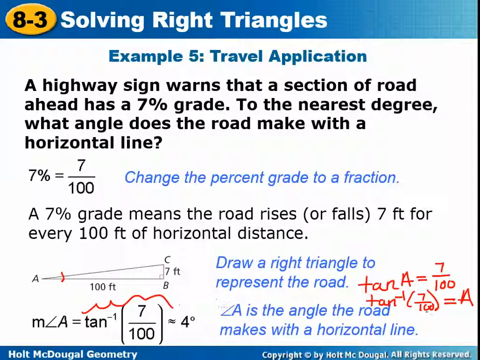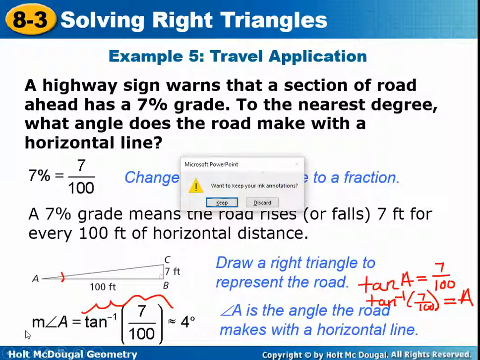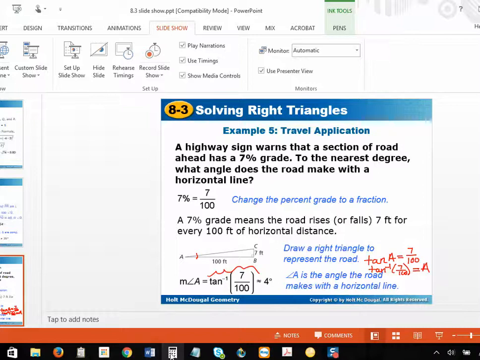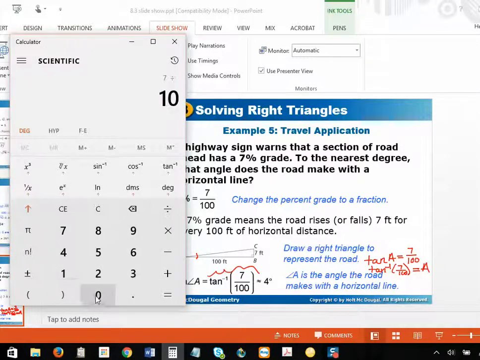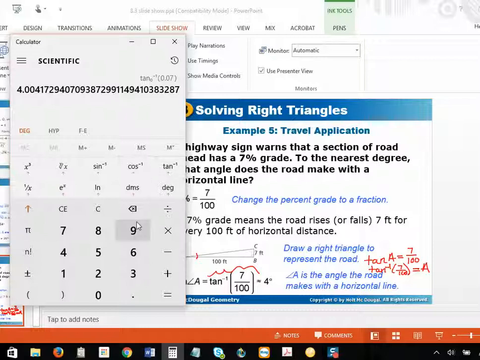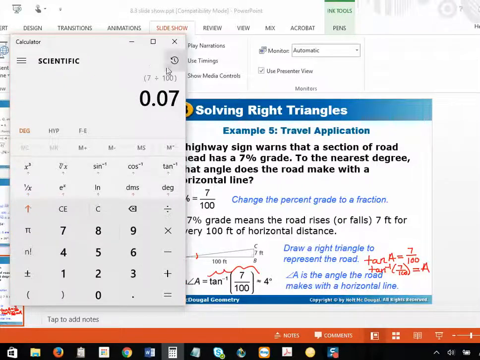So then you get your calculator out and you find 7 divided by 100, and you don't round it. 7 divided by 100 is going to be 0.07. Then you leave all those digits on there, and you then hit the inverse tan button. Now, if on your calculator you have to type the inverse tan first, which a lot of calculators do, then use your parentheses key and go 7 divided by 100, and close your parentheses to get the 0.07, and then hit equals. So then you would have the inverse tan of 7 divided by 100 is equal to that. Or you can use a fraction key if you have that too.